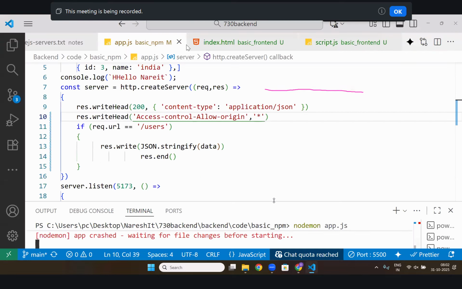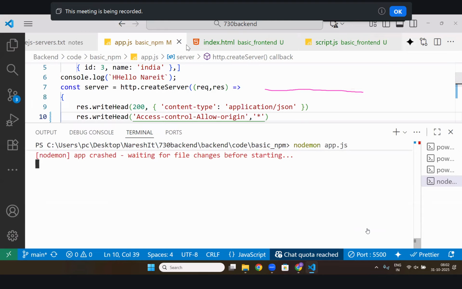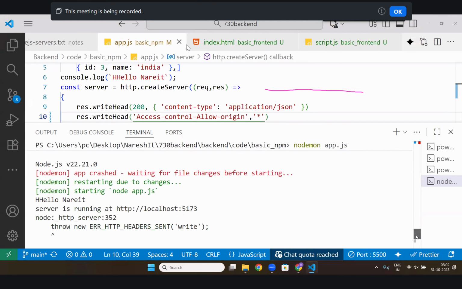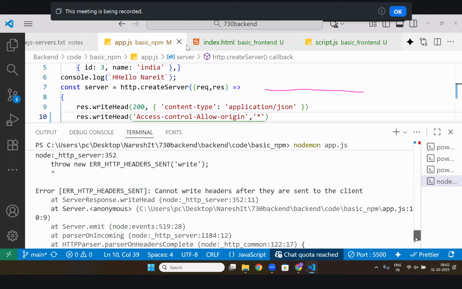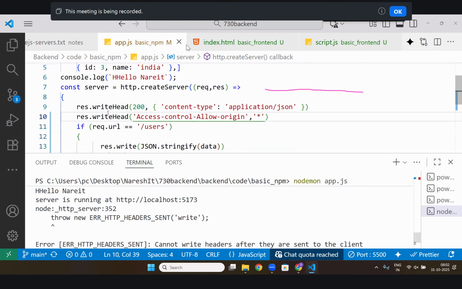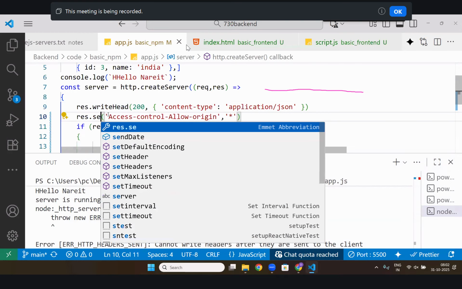Why is the backend not running? writeHead should be based on the status code and all, so write it here.